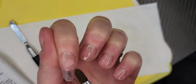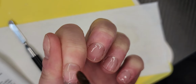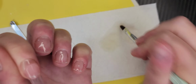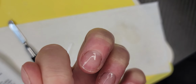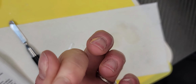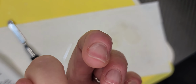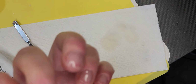Now, let's see. See how I'm using this big brush right now? That seriously helps me out, personally, with a bigger applicator brush.